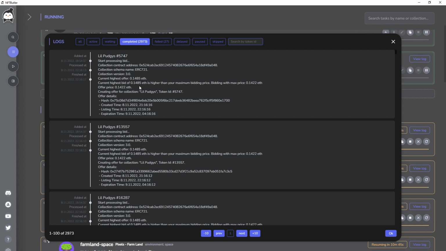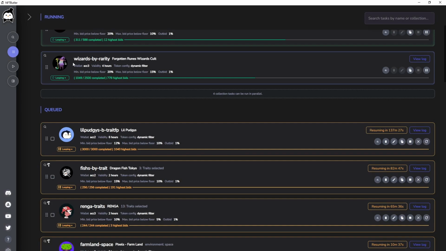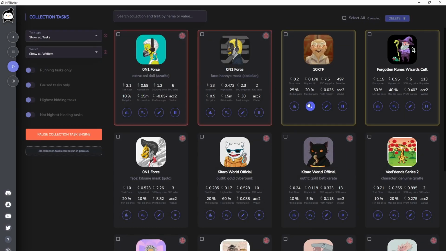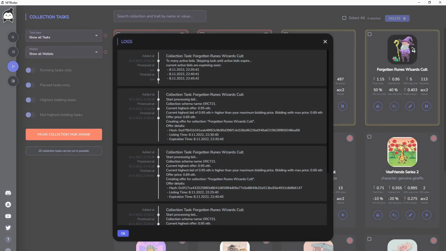So here you should really end up on every single token as the highest bidder, which makes it more likely to win bids. On collection bidding tasks, even if you own the highest collection or trade bid, you have no idea if this is actually ending up being one of the highest bids on each of the individual assets.